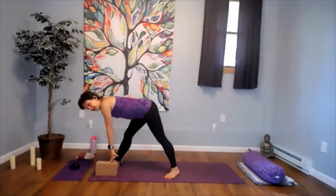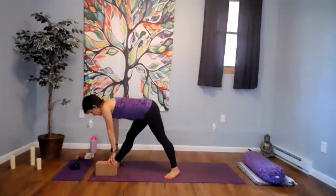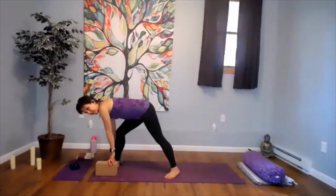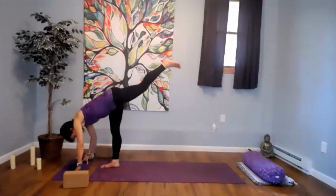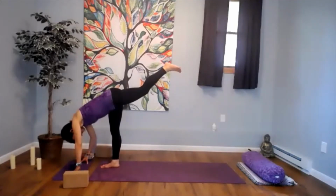We'll just notice if that left hip is walking off the mat and if it is, drawing that inner thigh into the right inner thigh. From here, we have a couple options. We could bend that front knee coming back into warrior one. Or if we'd like, stepping the hands forward, we can lift that back leg coming into a standing split. So your choice, your option, whatever fits best with how you're feeling right in this moment.